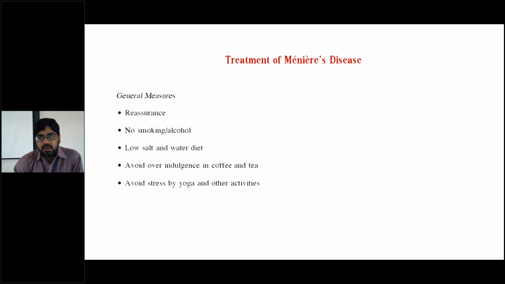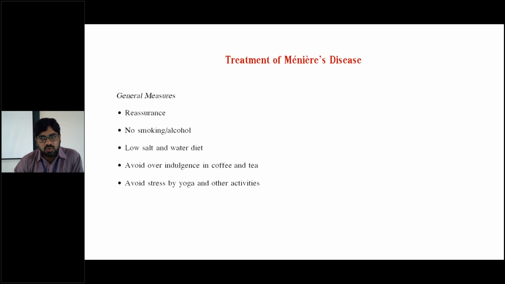Generally, for any disease we have two types of treatment, medical and surgical, right? So first we'll go with the medical management. Before going to the medical management, as the patient comes to you with episodes of vertigo, first you need to do general counseling. You have to reassure that this might be due to these conditions, and that this is not a major problem. You can get on with your lifestyle normally. You need to just stay calm, focus on your episodes, and avoid smoking and alcohol. If he has a habit of smoking and alcohol, that might trigger this disease.